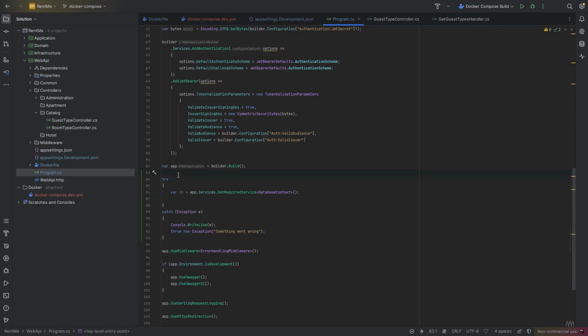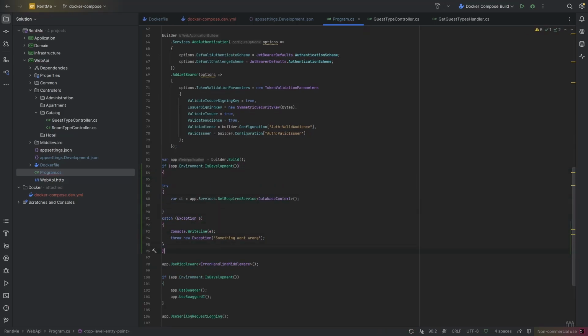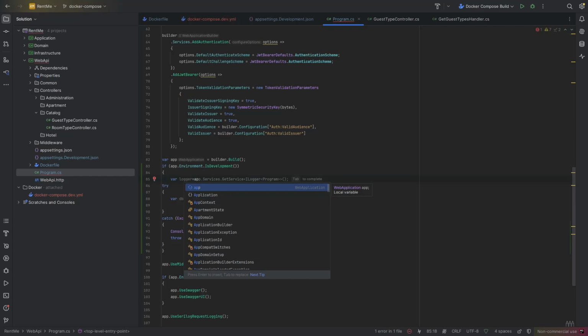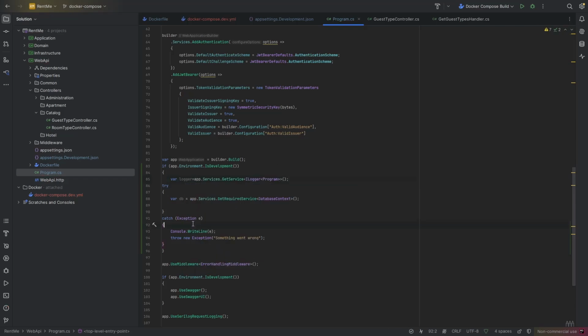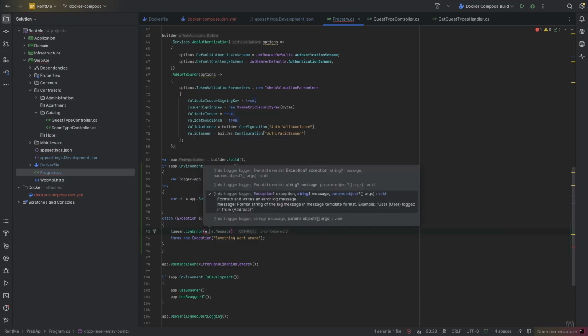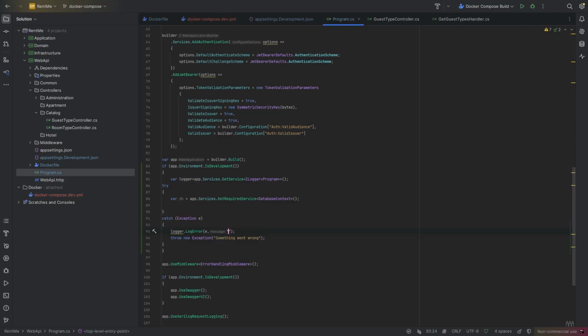We could go something like: if the environment is development, use logger error, "Error applying migrations."